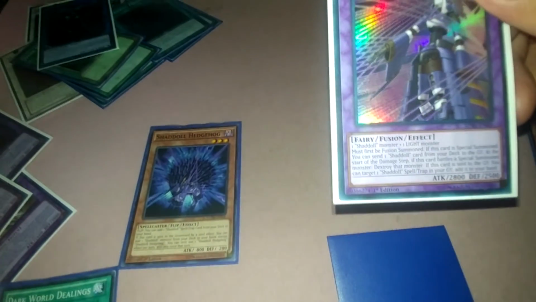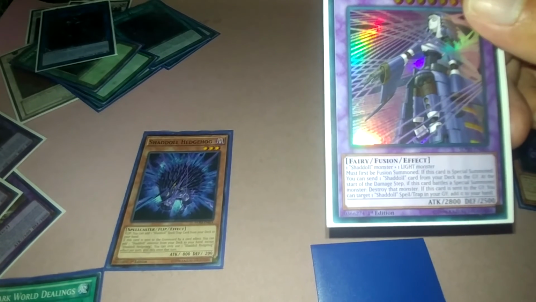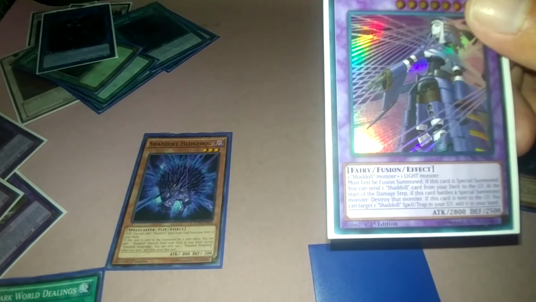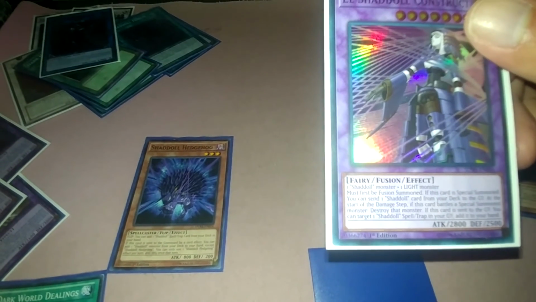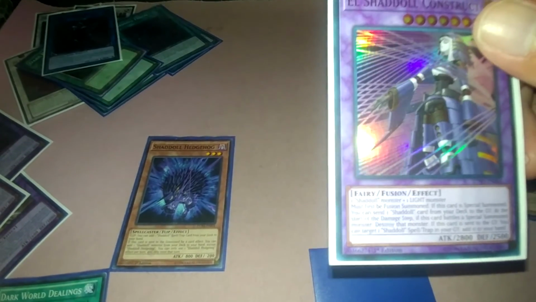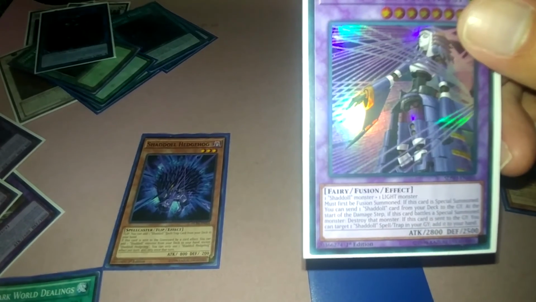Construct. Now Construct's other effect is if this battles a special summon monster, yeah, destroy that monster. If this card is sent to the graveyard, you can target one Shadow trap in the graveyard and add it to your hand. Now, also, if this card is special summoned, you can send one other Shadow card from your deck to the graveyard. So that's just summoning another way of, again, you're going to throw away another Shadow.